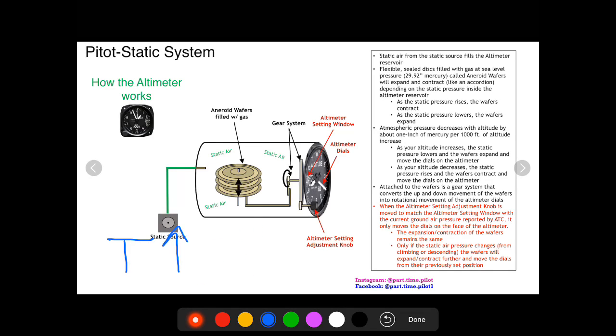When temperature goes up, pressure goes up. So let's say the temperature goes down and the pressure goes down. The temperature is down in the air, the pressure is down in the air. This aneroid wafer is going to read with a drop in pressure, it's going to read that you are climbing. So your dial is going to spin, but you have not climbed or descended at all.